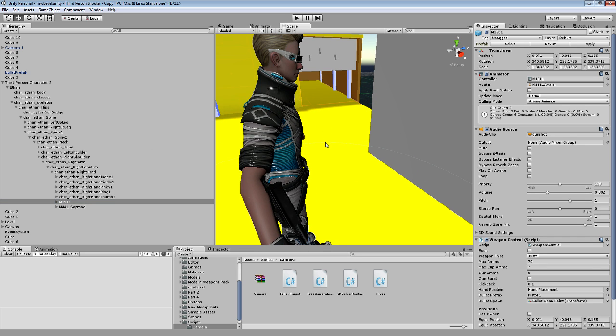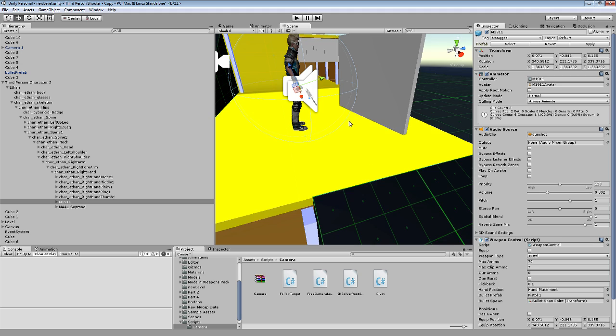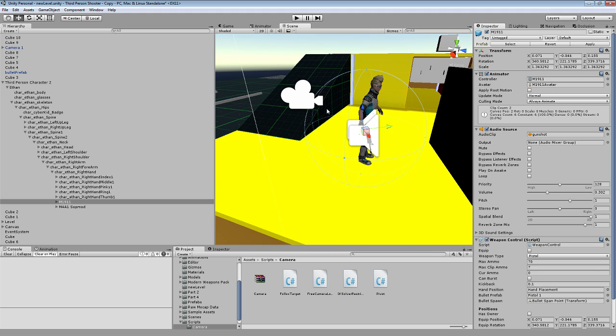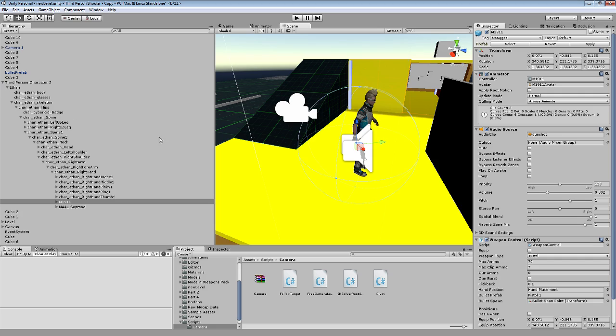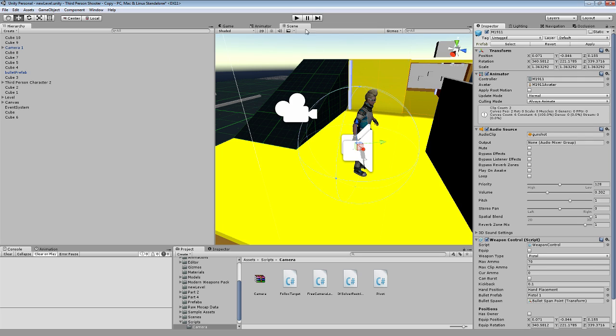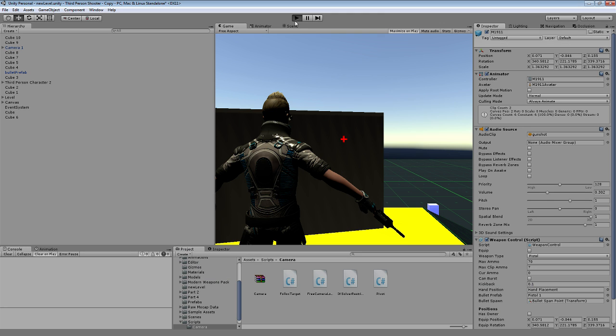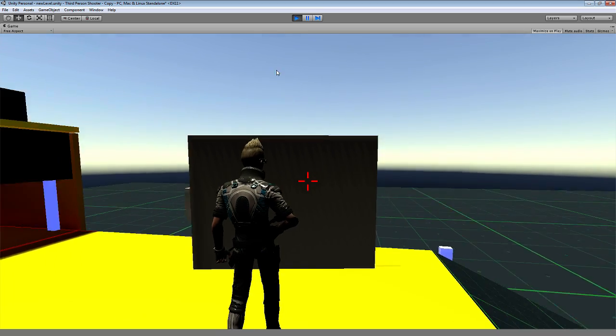We will see how we can pick up and drop weapons among some other stuff. I wanted to do it in this video, but it got more than I was expecting.